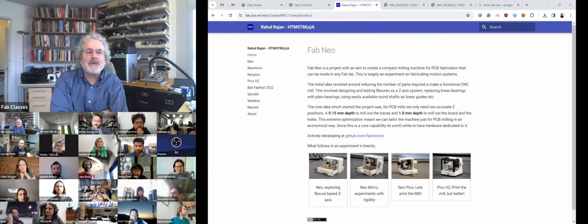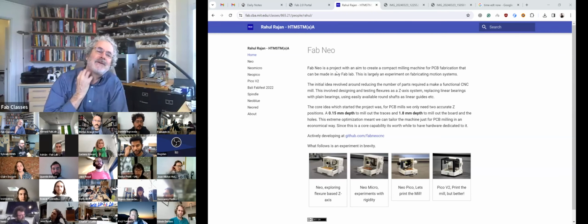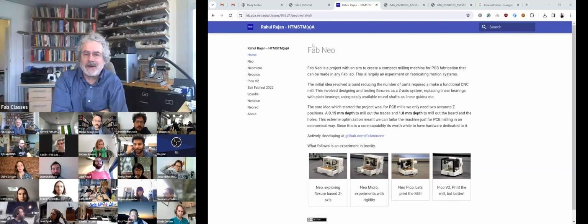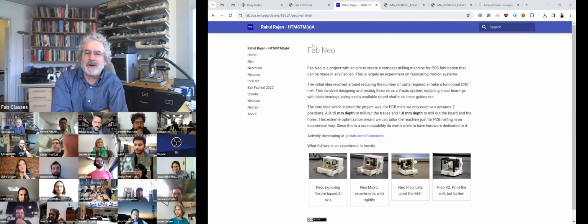Any one of these projects can fill the hour. The goal is to tour them. So that's the minimum viable machine. We'll go to Rahul initially in Kerala, who started just one step beyond that, which is how simple can you make it a useful machine beyond a demonstration machine? Or sorry, useful isn't the right term, but displacing some of the tools in the Fab Lab. But all of these are useful.